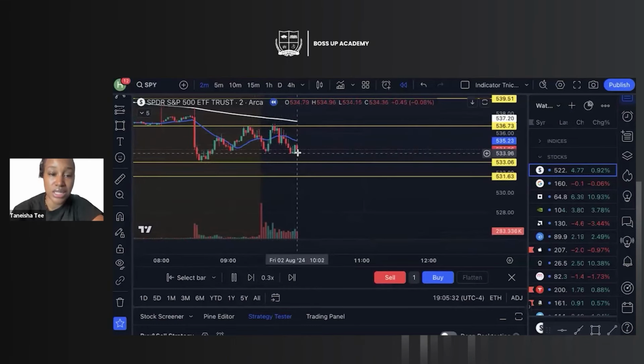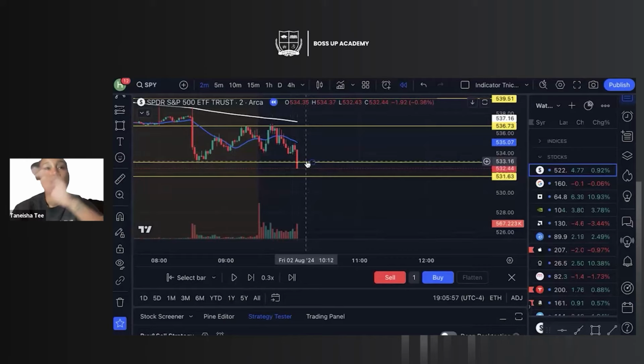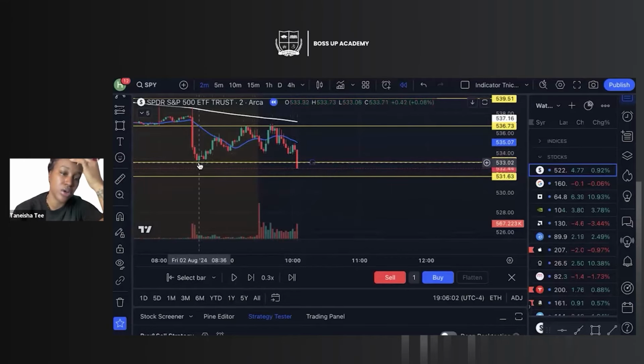So as you can see, this was an entry point here, the first entry point, the doji candle here, and it would have been a lovely play to enter here. But I had this critical level here. I want to point this out to you. This level, 5533.16, is a critical level, right? Along with the indicators in the morning, I like to mark the pre-market low and the pre-market high as price targets or levels of importance.